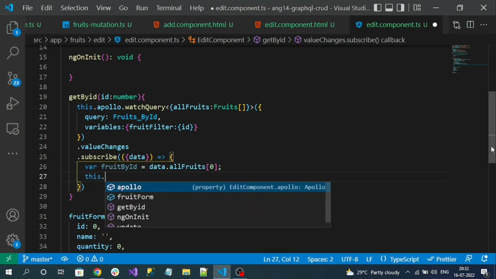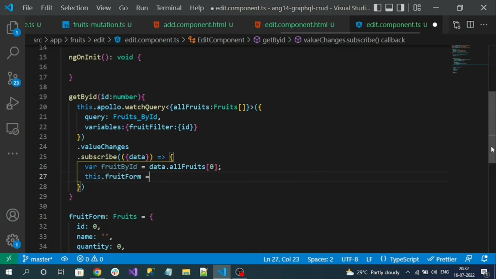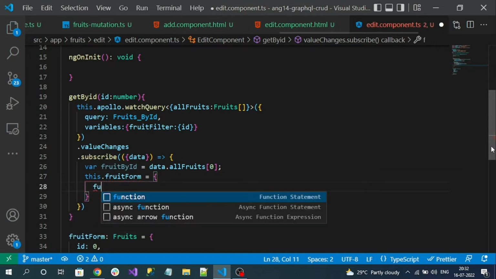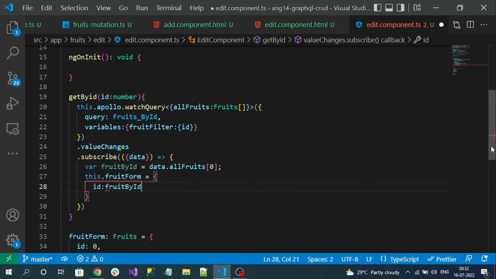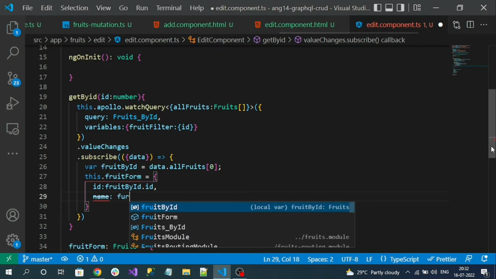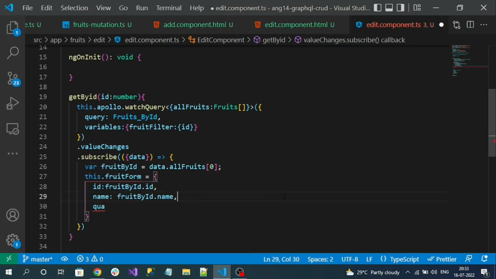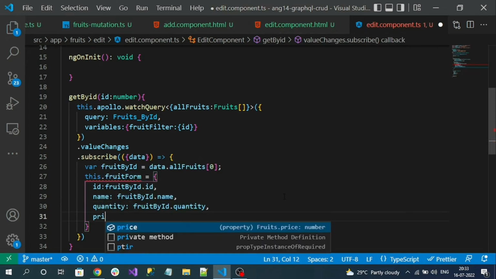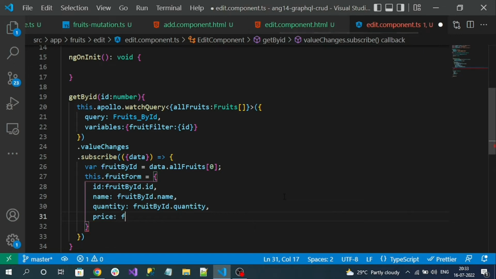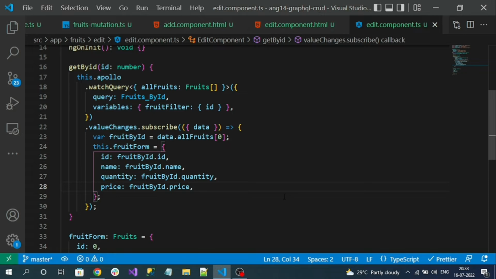Then this.fruitForm equal to fruit by ID.id, name, fruit by ID name, quantity, price. Okay, so that's it. Our get by ID query.